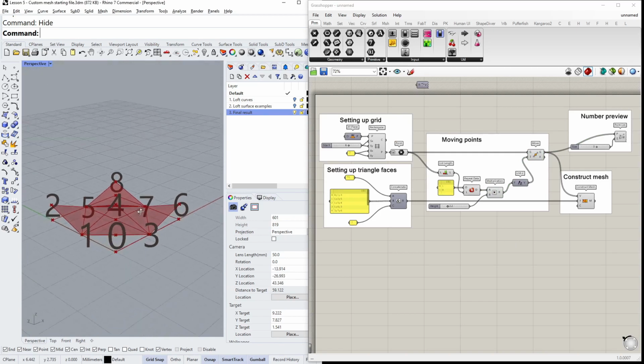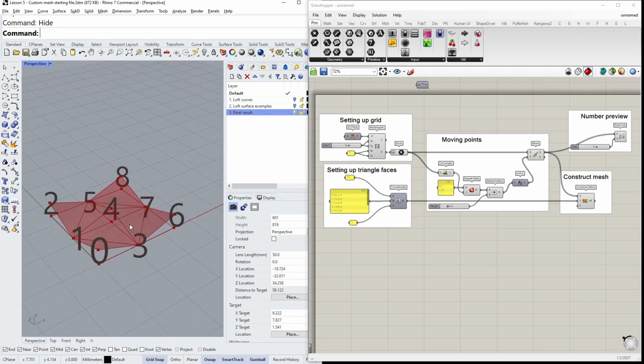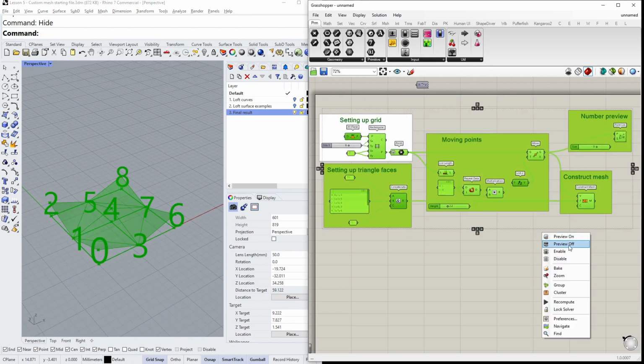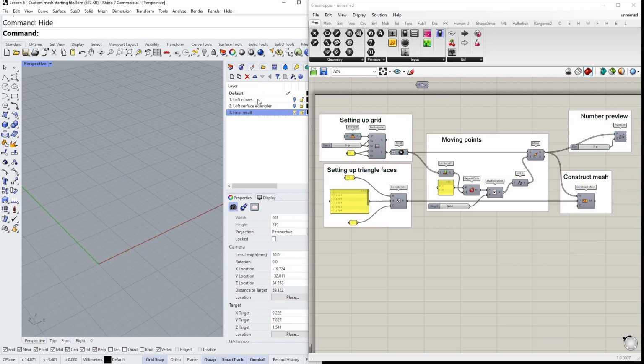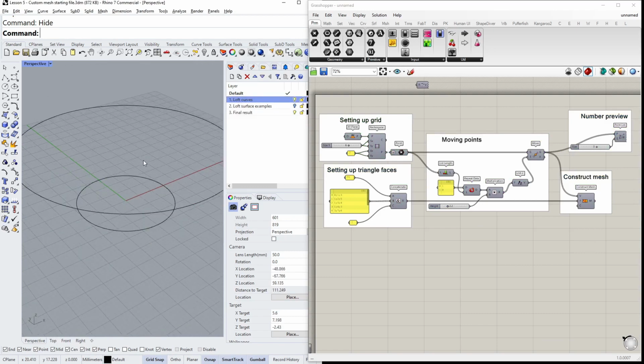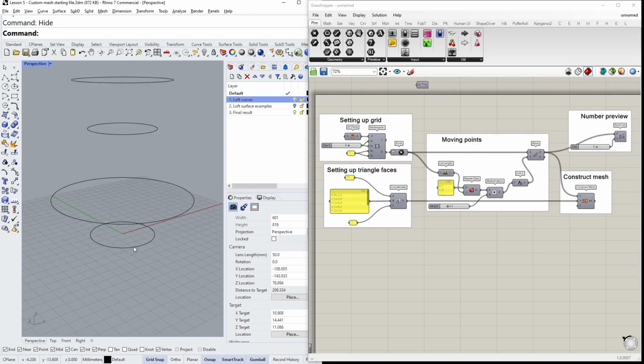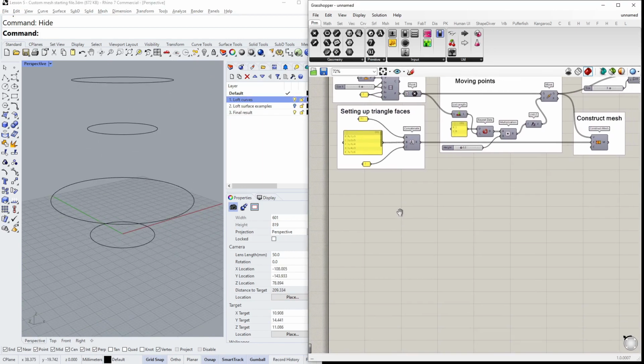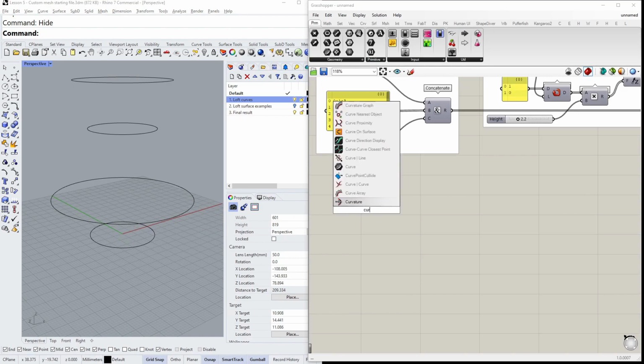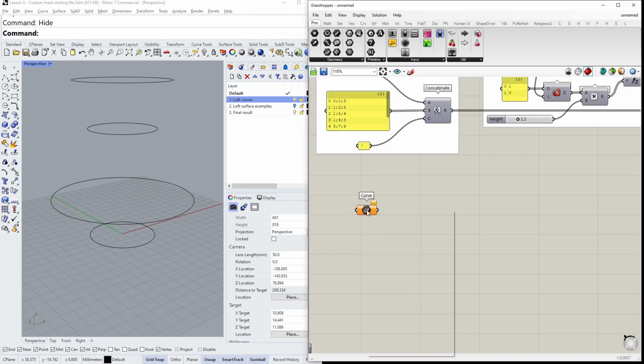So after creating our basic pattern, we can now go ahead and create our loft. Let's, for now, turn off the previews for everything in the section that we created first and move on to the layer with the loft curves. If you switch that on, you will see there are 4 curves provided that you can use to create a loft. Let's add a curve component to import them into Grasshopper.